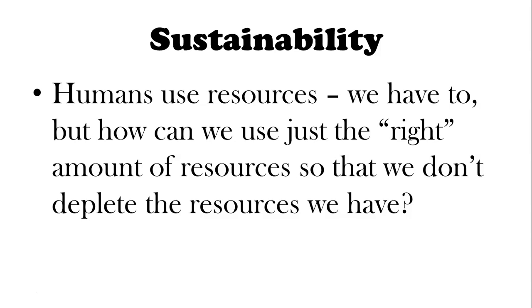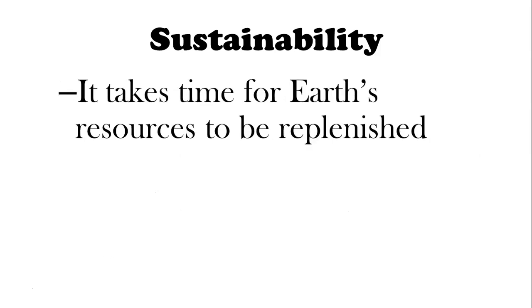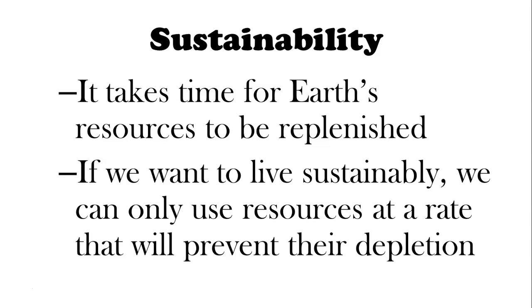So this can be a difficult balance. We know that humans have to use resources, but how can we figure out to use just the right amount so that we don't deplete the resources that we have? The answer is we have to strive to live sustainably. It takes time for Earth's resources to be replenished, and if we really want to live sustainably, we can only use resources at a rate that will prevent their depletion.